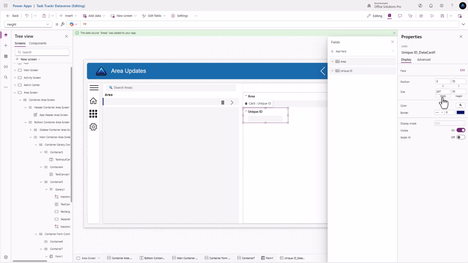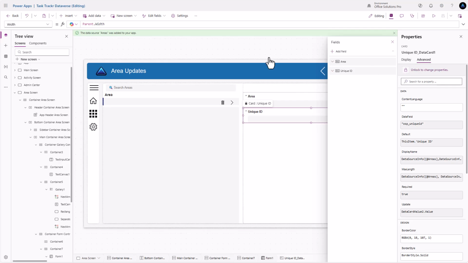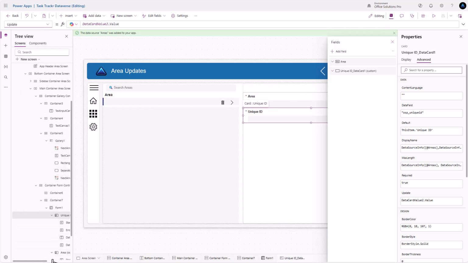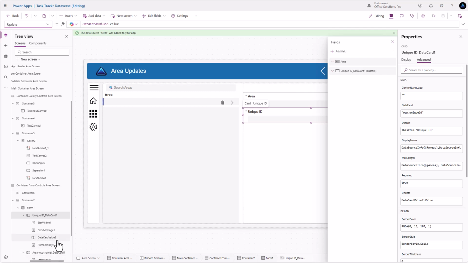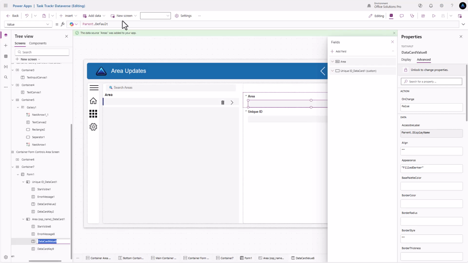And we'll do the same thing for this one. While we're working on it, this one doesn't matter as much, but let's do the same. So we'll do parent.width. We're actually going to make this not visible after we get everything set up. And actually, since we're talking about it, let's just do that right away. So we'll do unlock, and then we're going to take a look at the update property. What we want to have happen here is we want it to be this data card's value. So we're going to take a look at that form, and for our area, it's going to be data card value 8. So we'll just copy that.